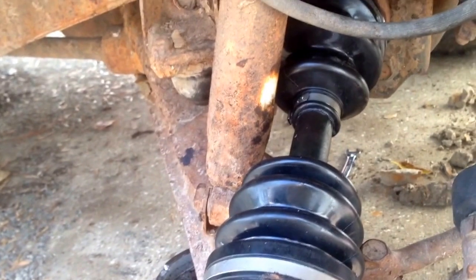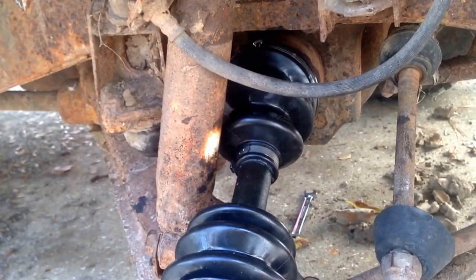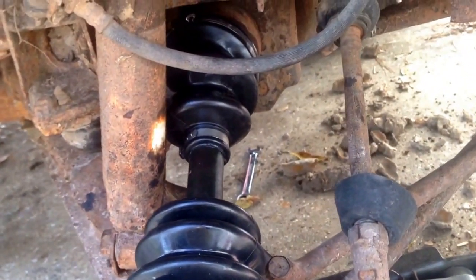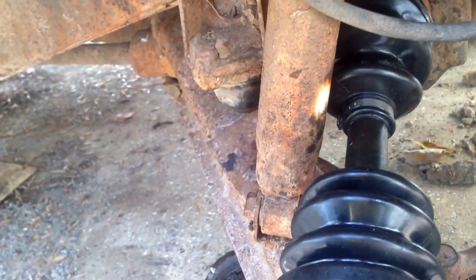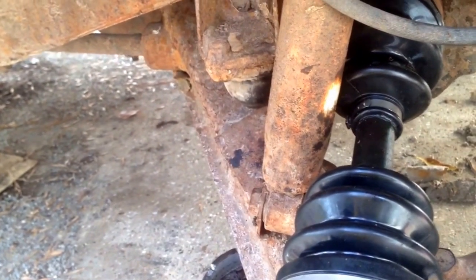So next I just need to clean up my hubs and bearings and put it all back together just like it came off. So I'll probably show y'all an update once I get done, but I'm probably not going to have the camera on while I'm doing all this.